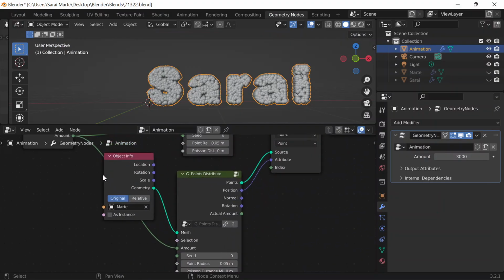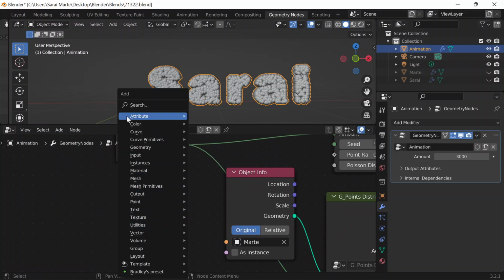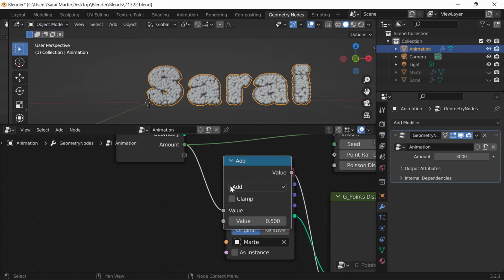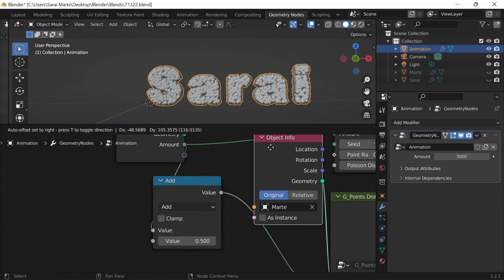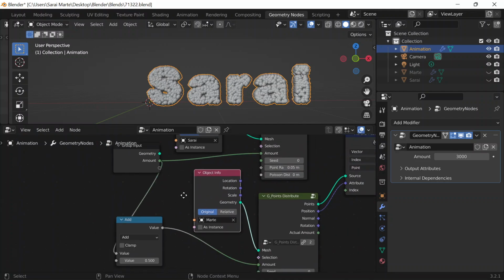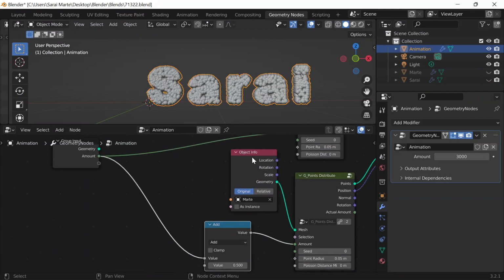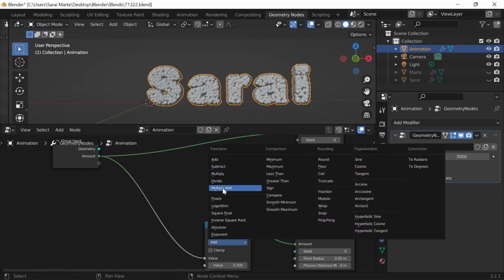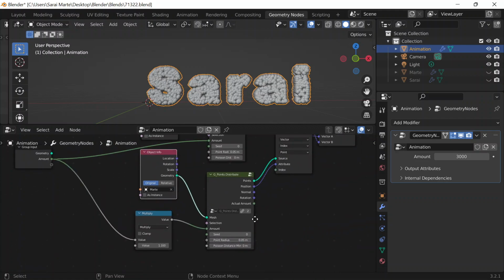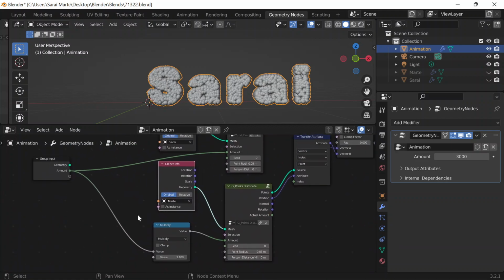So a math node over here, I have to do Shift A, math, put it in here, and I'll just put this one over here, and this over here. So I have to multiply, nope, multiply, where's multiply? Here. And then you said 1.1, and I wonder, so that multiplies what, the amount? Oh, it multiplies the amount. Okay, great.